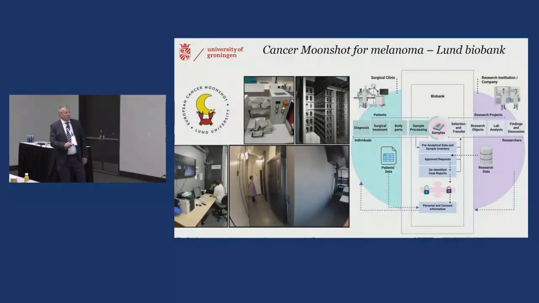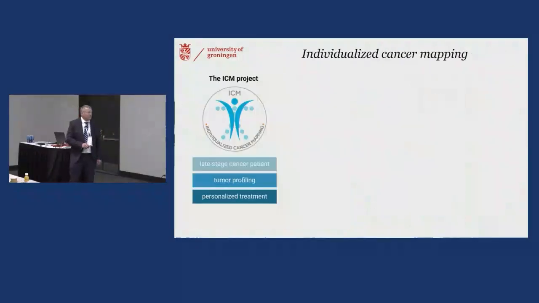The biobank is in academia, but working at industrial quality level. So if you have the diagnosis and the surgical treatment, you take a body part, then your sample is processed and sliced. You have fresh frozen, but most of the archive that we get is FFPE. There's also quality control and annotation going in, and after that the specimens are provided to the lab members who are performing the analysis.